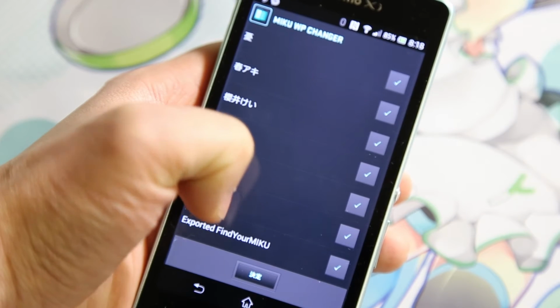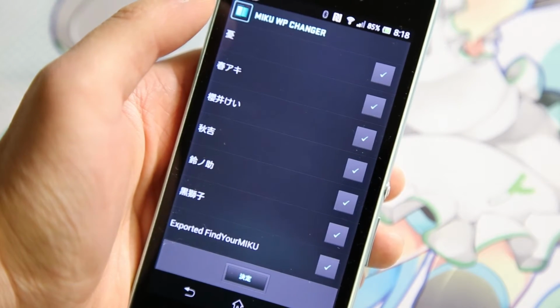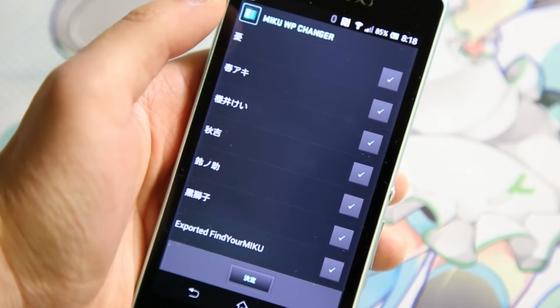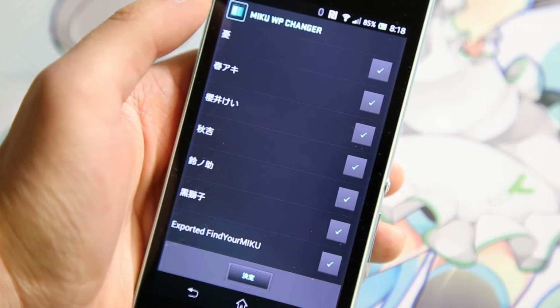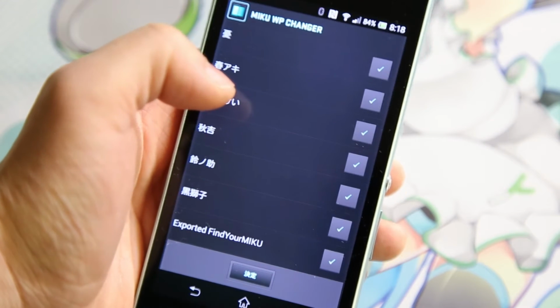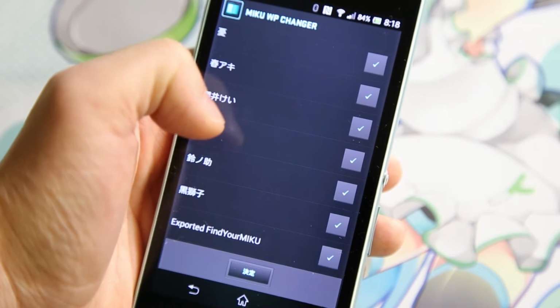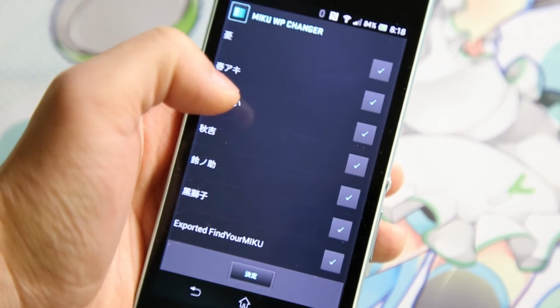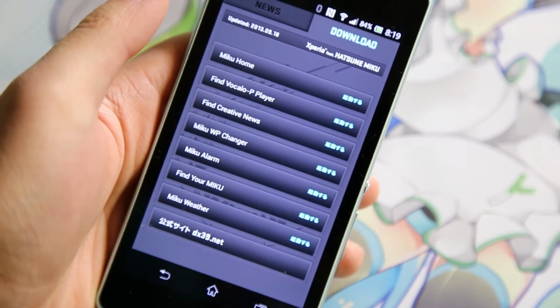On the bottom, it says exported Find Your Miku. This is what I'm going to talk about later. There's another app called Find Your Miku in this phone, which is incredibly helpful when you are finding new artworks and new sound effects for Miku. And this wallpaper changer can link with that app, and whatever you favorited and exported in that app, it's going to recognize, and because you like that picture, it's going to set it as your wallpaper and then change it every time you lock your screen. Let's set everything back to normal. This is Miku wallpaper changer.